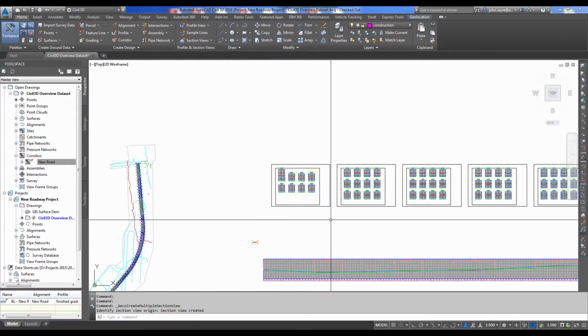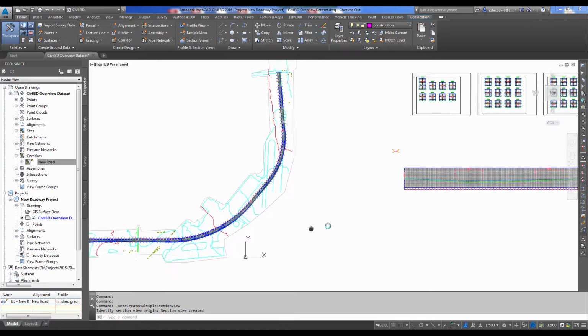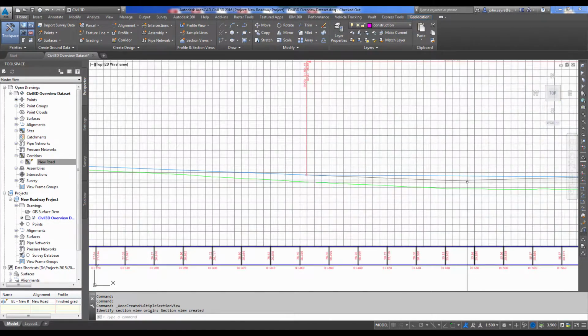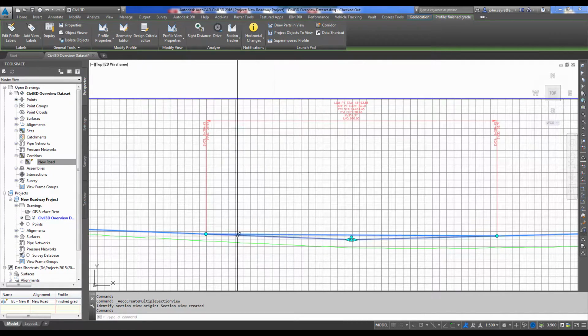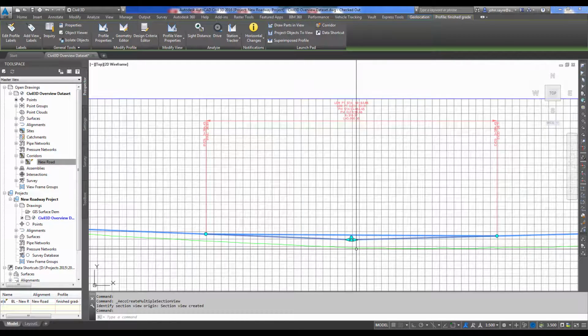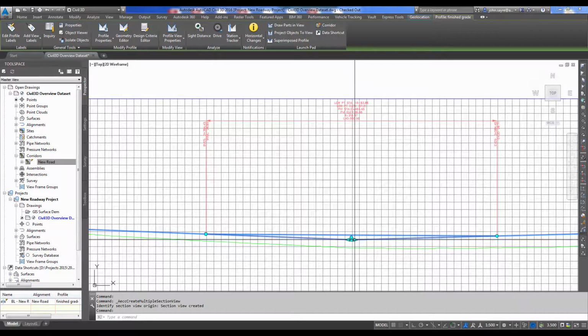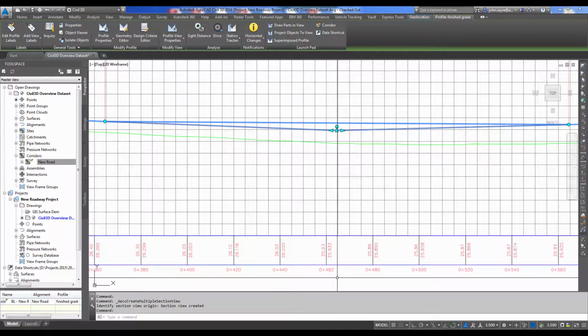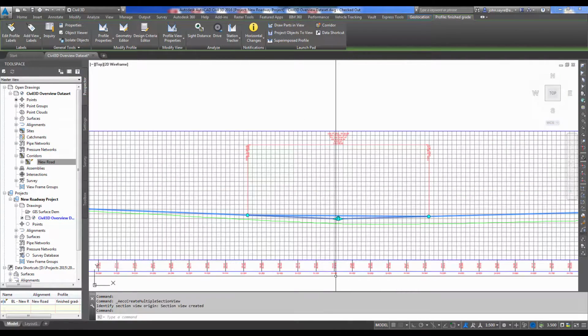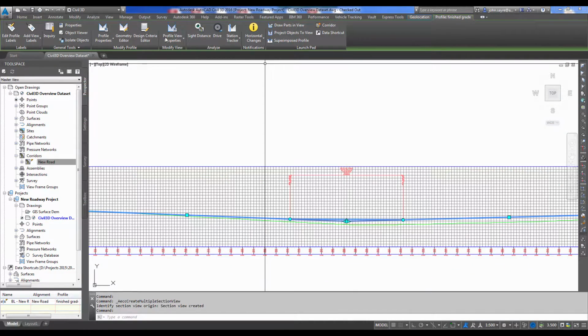So if I zoom in to that same area, that was this area here where the first low point was. And again, this is where our vertical is set right now. I showed you earlier that this vertical, if you grip edit and change, it adjusts the corridor and the vertical elevations and the contours inside of the corridor just from a simple grip edit. Well, what happens to the cross sections now? That's at about station 0 plus 460. So I'm going to split my screen again.